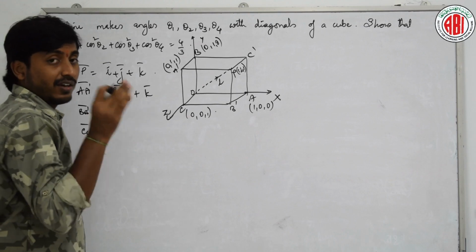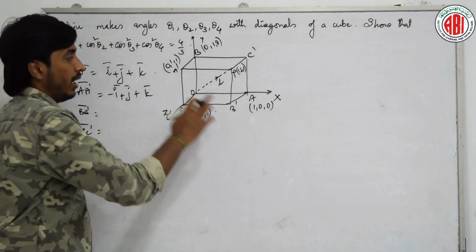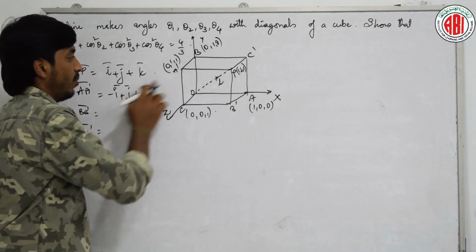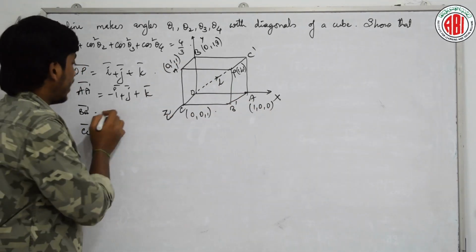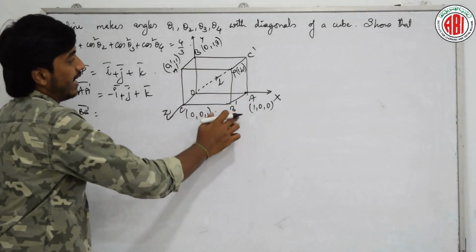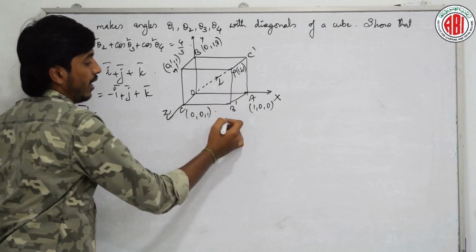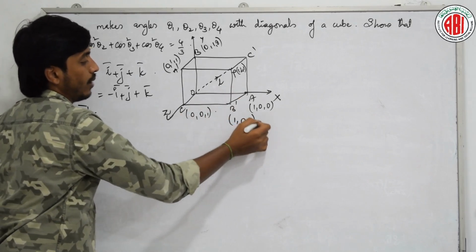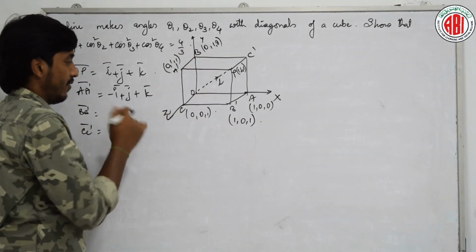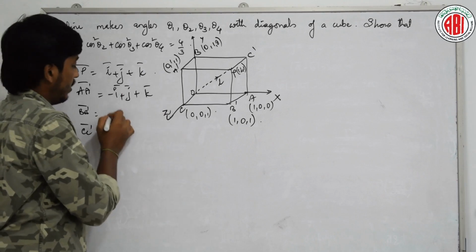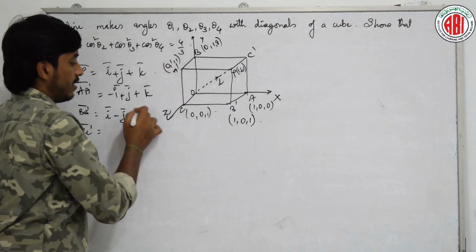The same thing: if it is AB, we will write it as OB minus OA. Here also OA dash minus OA, that is nothing but 0 minus 1 into I, 1 minus 0 into J, 1 minus 0 into K. Similarly B dash, this is 0 1 0. Here it is in the Y, Z, X coordinates. Therefore it will be 1 0 1. For B dash we have to subtract this from this. That will be 1 minus 0 is 1, 0 minus 1 is minus 1, 1 minus 0 is 1.